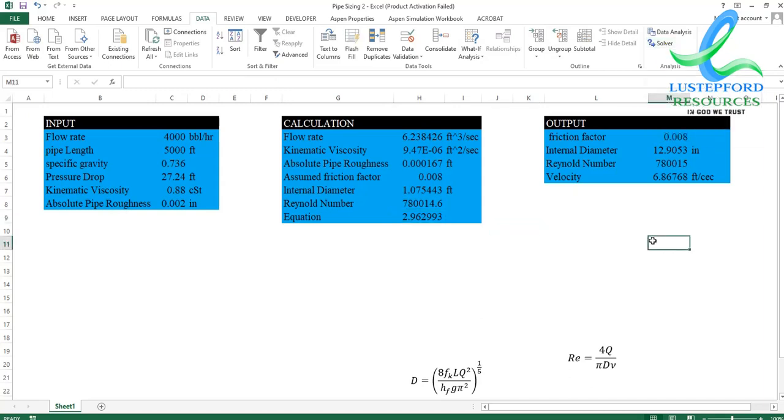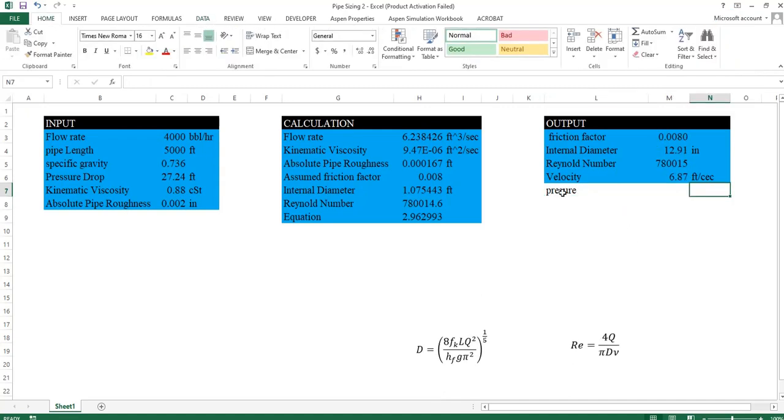I also need to calculate pressure. I need to calculate pressure in PSI. So let me just type PSI here. Let me make this capital letter.